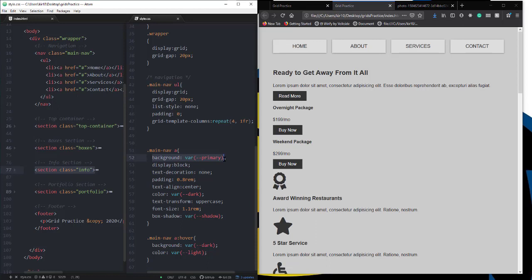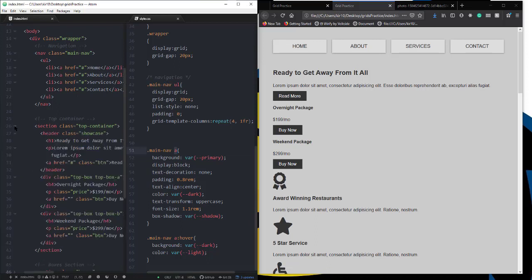Again, I'm utilizing that variable that we defined up above with the :root. I'll explain this block in a minute just to make sure it's obvious. Text decoration none. I'm getting rid of any of the underlining that the A tags leave by default. So here's what I'm working on.